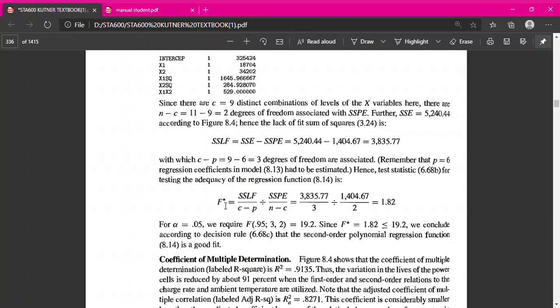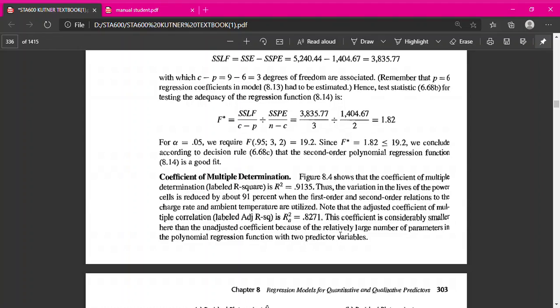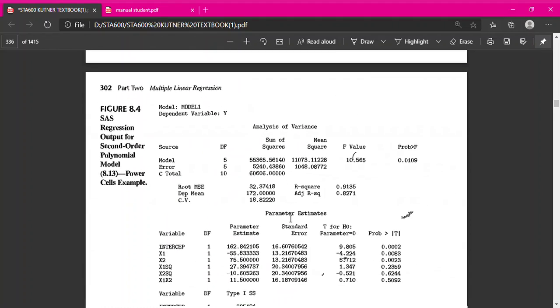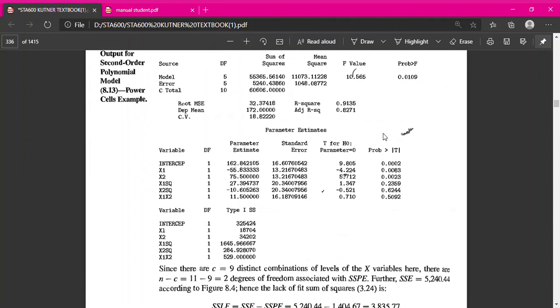So since the F statistic less than the critical value, we can conclude that the second order polynomial regression function is a good fit. So this kita boleh tengok dia punya good fit, and then boleh tengok dia punya value of R squares pun boleh. Macam biasalah bila you dah run. Okay, so dapat ini. Ini kita punya parameter estimate tadi. So, you akan dapat ini dia punya beta 0, beta 1, beta 2, okay, beta 3, beta 4 and beta 5. Dan daripada sini kita boleh tengok nilai T dan juga nilai P value.